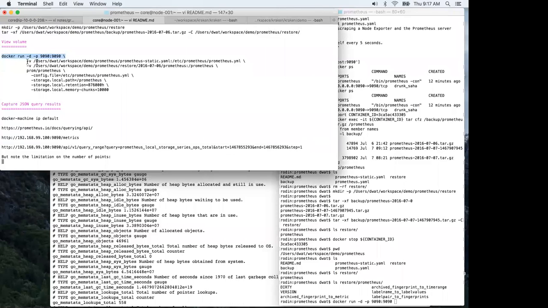So you can see here, I'm trying to mount this with Prometheus static at this point. And the reason is I want to stop scraping. So for this read-only view, it's a read-only view in the sense that I've configured Prometheus not to scrape anymore. So it won't add data, but it still will cull any old data, except for the fact that I've set the retention period to be 100 years.